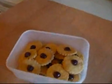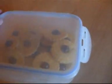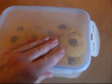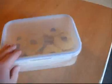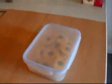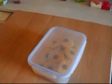wire cooling rack. Finally, after they've cooled down, we can put them in the box to take wherever we're going to take them for transit. And that was Mum's cherry biscuits.